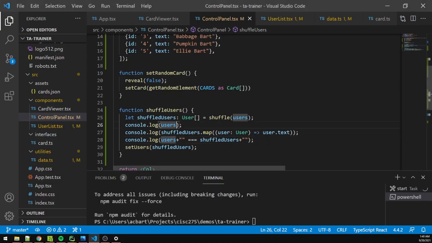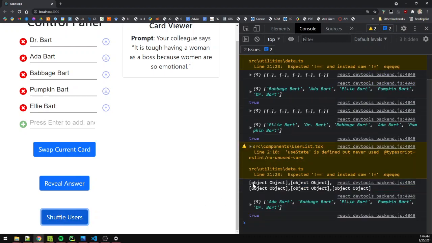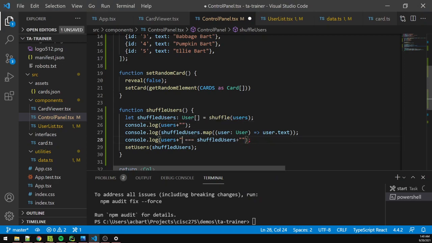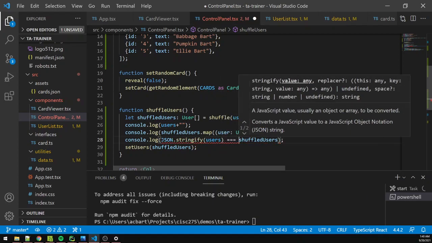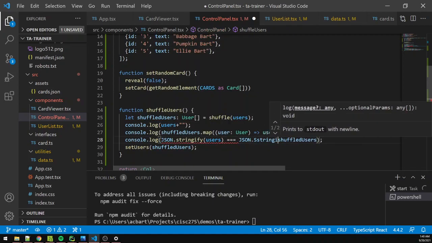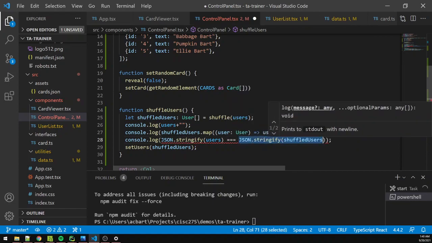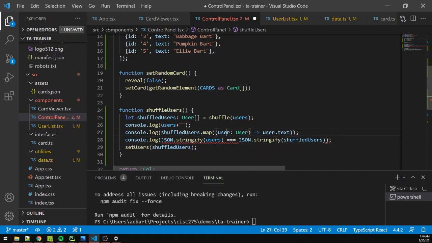I bet I know what this is. Hold on. I'm silly. I made a whole big deal of it earlier. Yes, it's producing object. That's not how it's comparing them. It is, but it's not what I wanted. This is a bunch of strings in here, and I wanted to compare the strings to strings. Let me instead just jump to the proper way of doing it. That will demonstrate JSON.stringify users, JSON.stringify shuffled users, and we'll render out JSON.stringified versions.